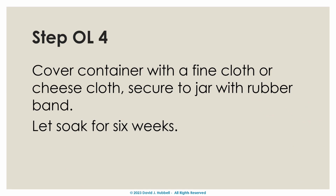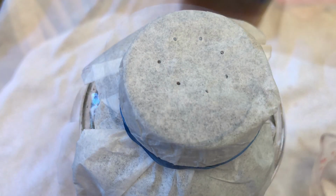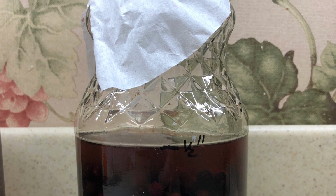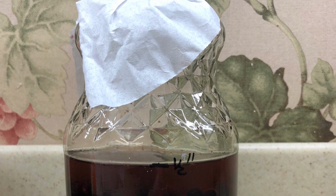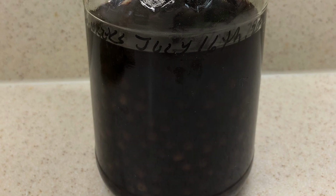As before, we're going to cover the jar with either a fine cloth or a coffee filter like I did with some holes poked into it. This is going to allow any gases that are created during the reaction to escape, as well as prevent any critters from getting in there. This time we're only going to let it sit for 6 weeks. After 6 weeks, we're going to strain into another container and keep the cherries.